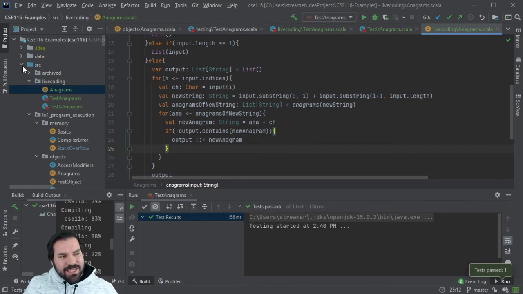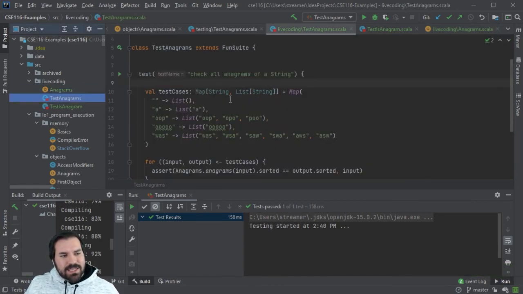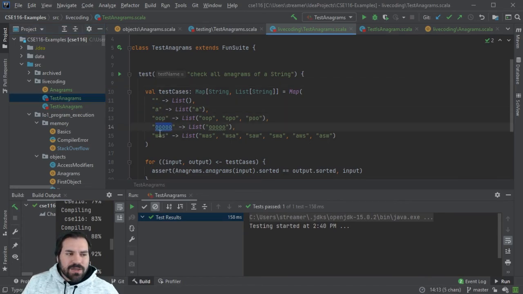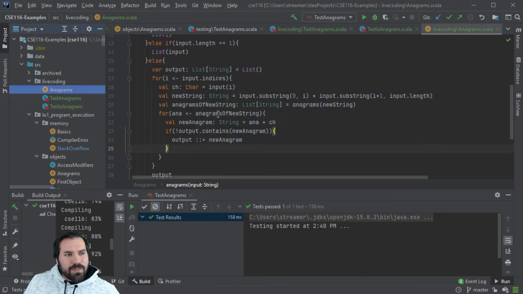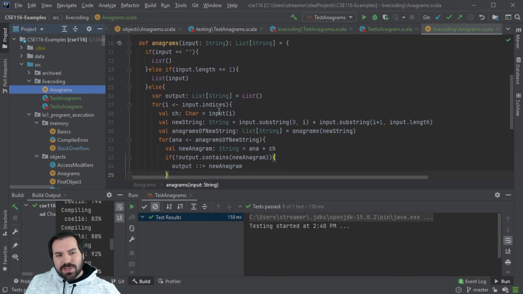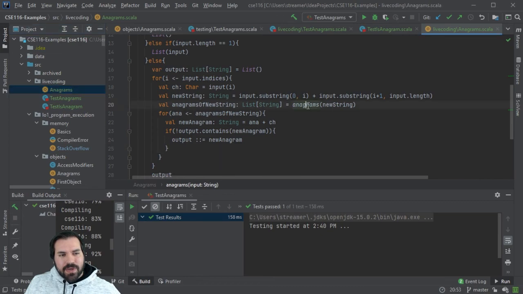So with this testing, since we're running this test suite and you're happy with these test cases, we could of course have more test cases here. But we're testing a good variety of things. The empty string, a string with one character, a string with a duplicate letter, a string with a lot of duplicate letters, and a string with all unique letters. So we're doing a bit of testing here. And since this code passes that testing, even though this should look like magic the way this actually worked with what we call recursion here, this is passing the test and we should be happy with that.